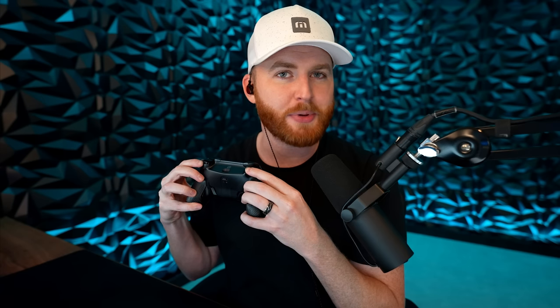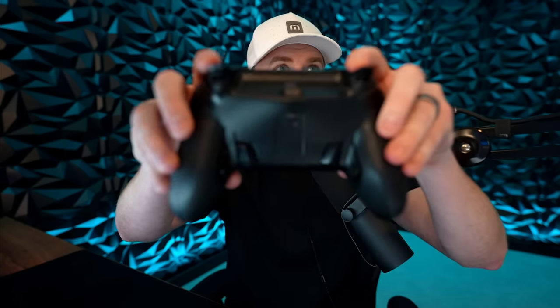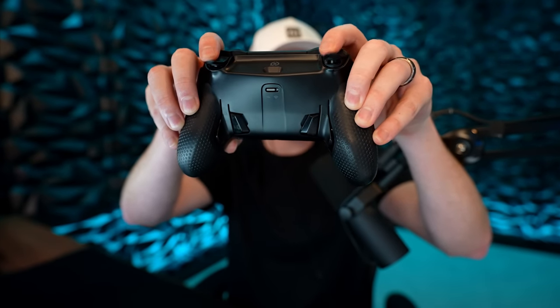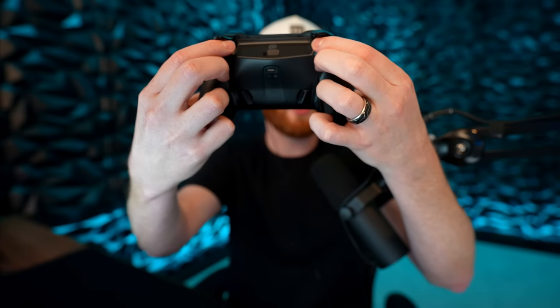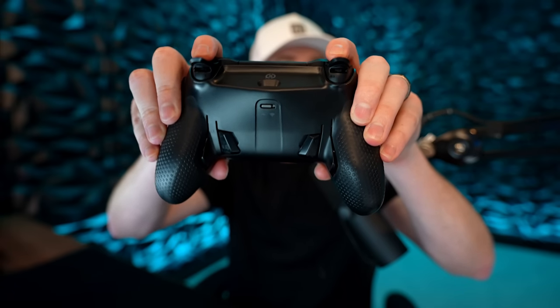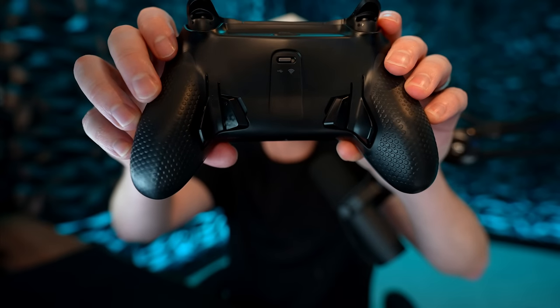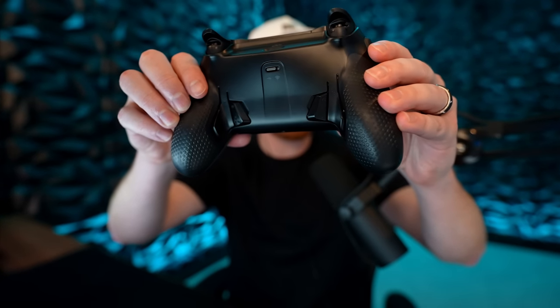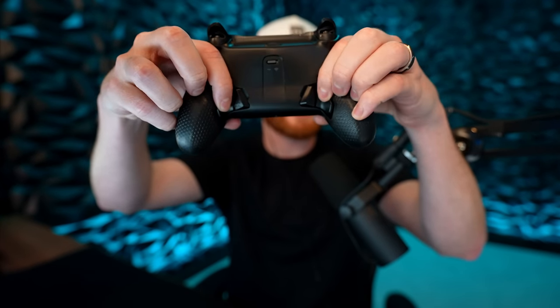Let's say you want to play a racing game — Forza or something. Check this out — now they are fully articulating triggers. This controller can be used for story mode, RPG, and then instantly, just swap back with your fingernail over to FPS mode and rapid fire is back. You can also see the option to switch from USB to wireless mode. I personally like to play wired for the lowest input delay.